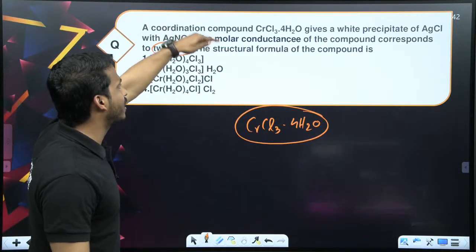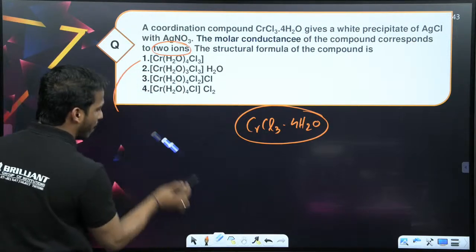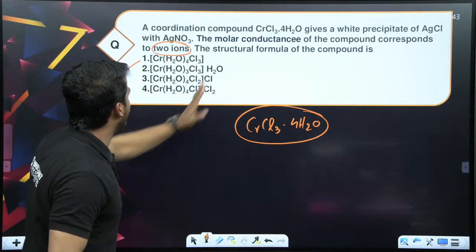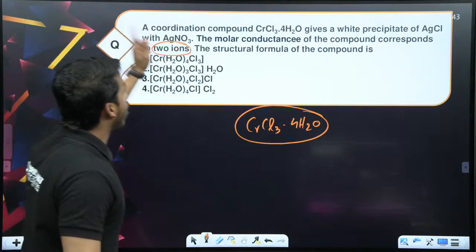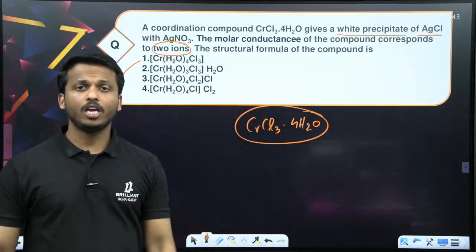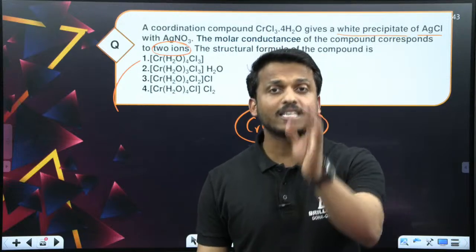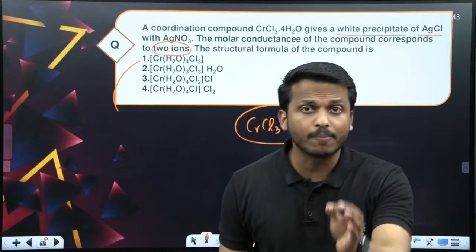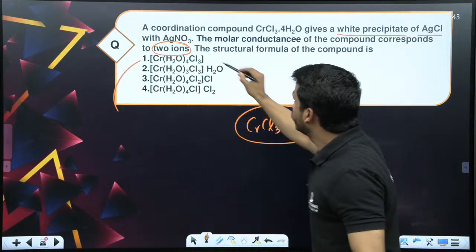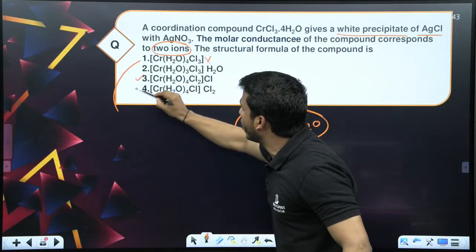Here, first see the CrCl3·4H2O question, dear all. The complexes are already given. See, in the first compound there is H2O, in the third compound Cl, in the fourth compound Cl2. The question says the coordination compound is giving a white precipitate of AgCl. If you are getting a white precipitate of AgCl, it means there is some chlorine outside, because only the counter ion can undergo the precipitation reaction. So here, where there is no counter ion, or water is the counter ion, it won't give AgCl. So only option 3 or 4 is correct.